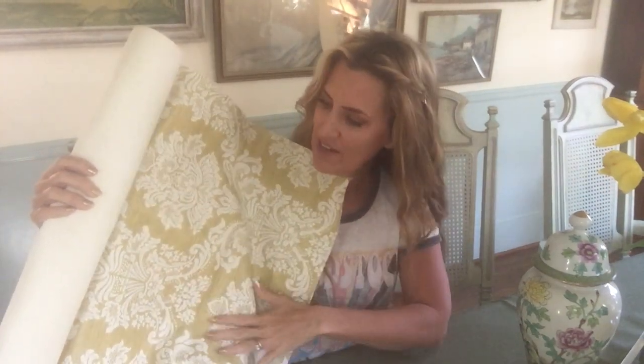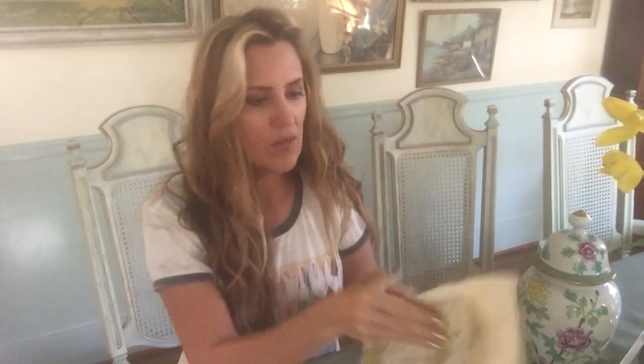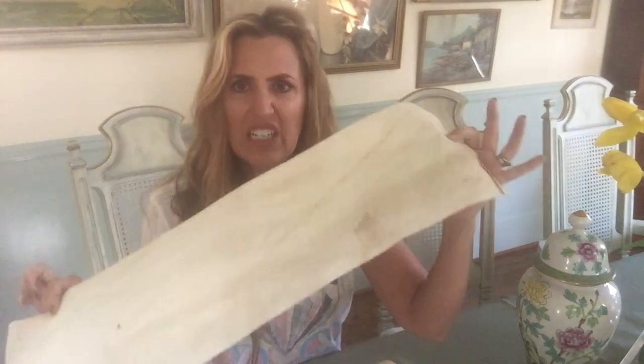It's a nice yellow damask pattern — pretty timeless actually. It was up in the attic in a box, and it was kind of gross up there, a little musty. There was a little bit of staining and possibly a little toxic mold on there, but I just cut that right off. Not a problem — the rest of the roll is in fantastic shape.